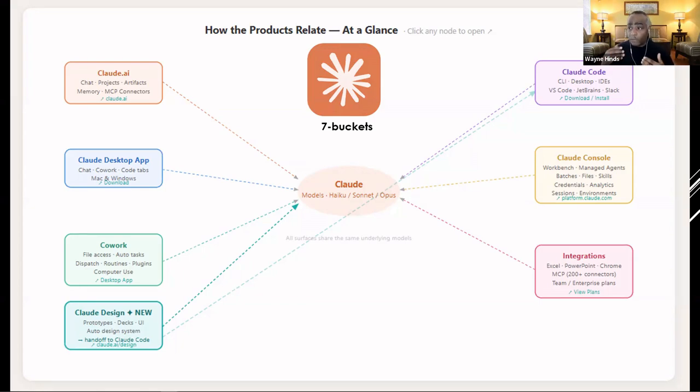But I decided to segment it into 7 major buckets. At the center of it, and I'll show you that in a minute, is a chat. In any of these models that you go to, whether it be Claude, ChatGPT, any of them, you have a chat.